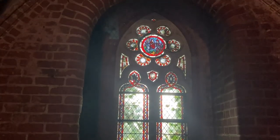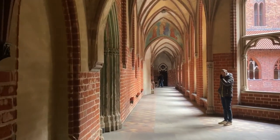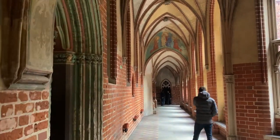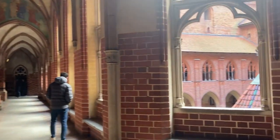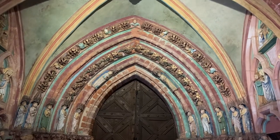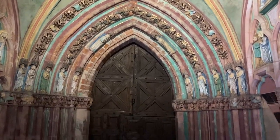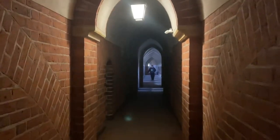Heading upstairs, we can see more examples of beautiful stained glass windows. Turning around, we also get to see the cloisters that line the passageways in and around the church, which was constructed here in 1344. On the outside of the church itself we found more stone motifs depicting Bible passages — specifically the Parable of the Ten Virgins, showing the five wise ones who were ready and waiting for the bridegroom and the five foolish ones who were unprepared.